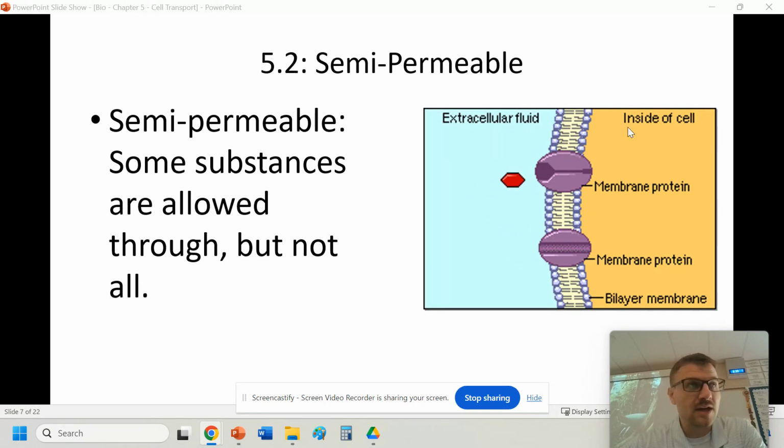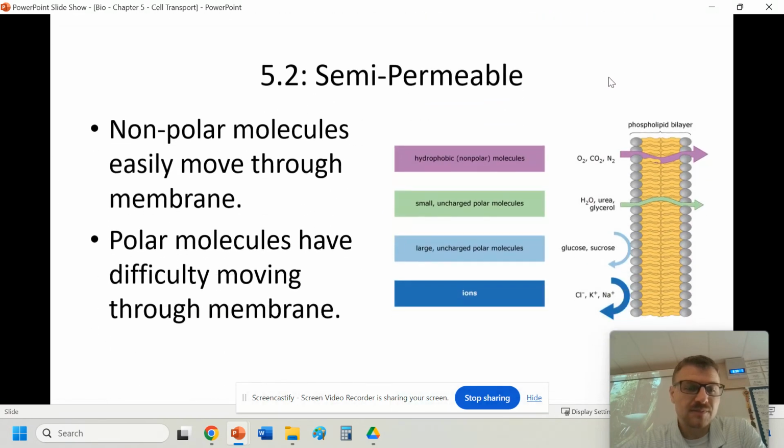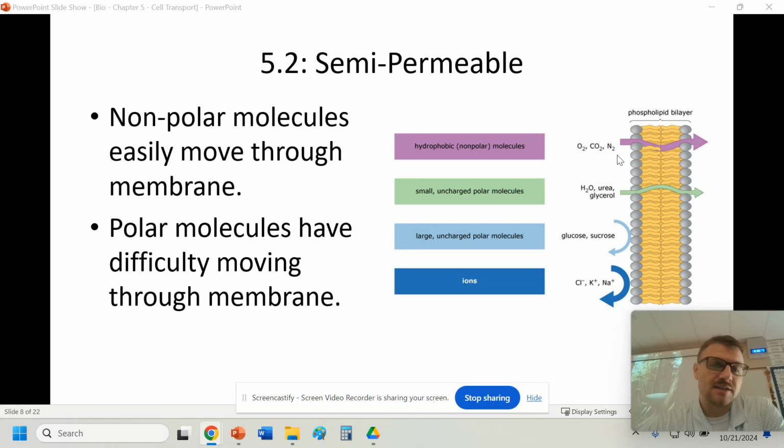Some things can cross easily, while other things need a little bit of energy. In this section, we're talking about polar and nonpolar things. Nonpolar molecules, remember, are molecules that don't like water. They can pass the membrane pretty easily, especially if they're small. Polar molecules, however, don't pass the membrane very easily. They're not very permeable. So small nonpolar molecules pass the membrane. You can see here hydrophobic nonpolar molecules pass very easily. Other small molecules can pass the membrane, but not as easily. But usually when they're polar, charged, or large, they can't pass the membrane very easily. They need the addition of some energy to do so.